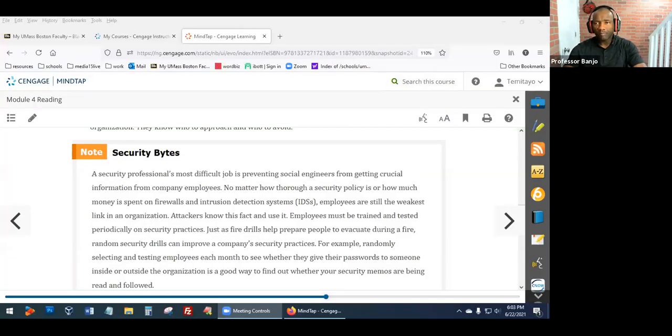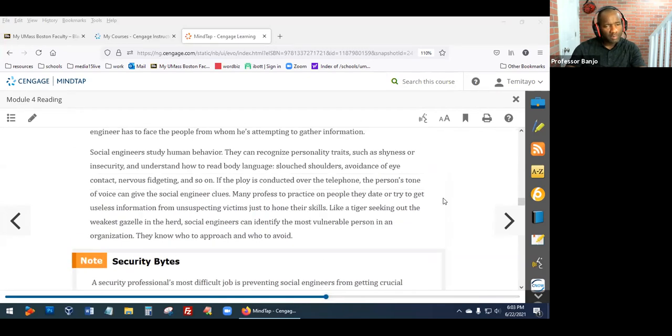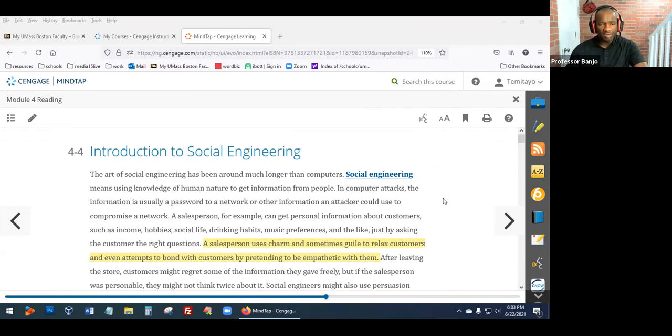Okay, let's look at the book. Some information here, where is it? Okay, so let's just review some of the other info in chapter 4, and we can have the rest of you guys share your field activities. Okay. So, all right, so some more information about social engineering, which is the topic for this chapter. Just a few more talking points.